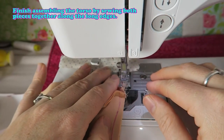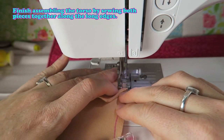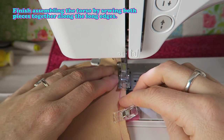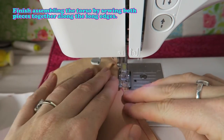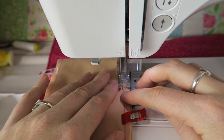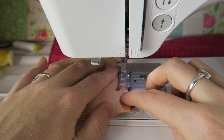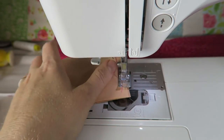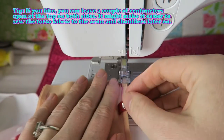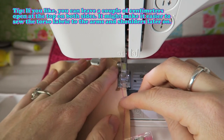Finish assembling the torso by sewing both pieces together along the long side edges. If you like, you can leave a couple of centimeters open at the top on both sides. It might make it easier to sew the torso fabric to the arms and shoulders later on.